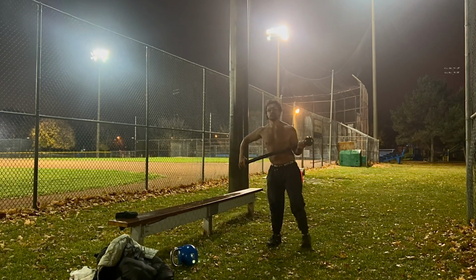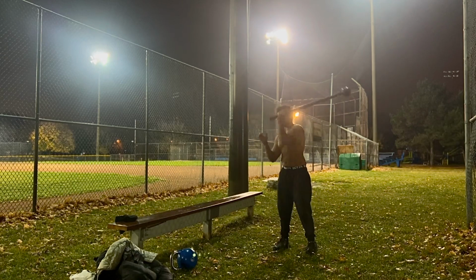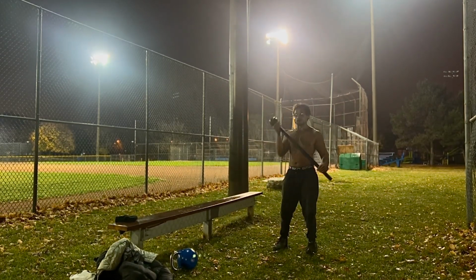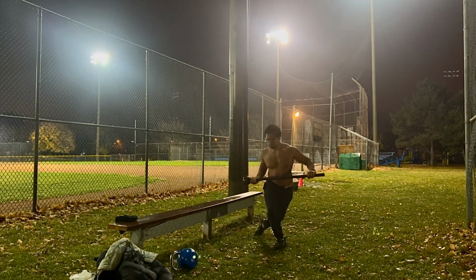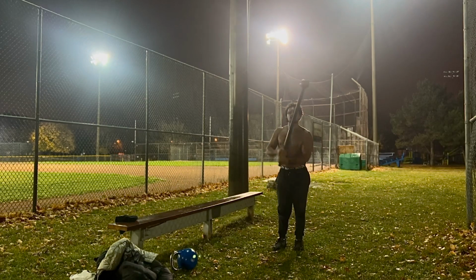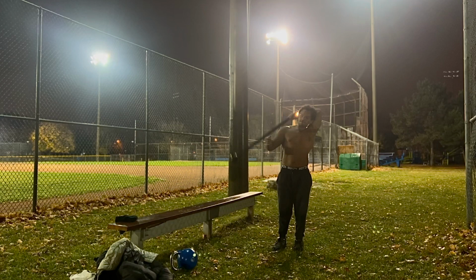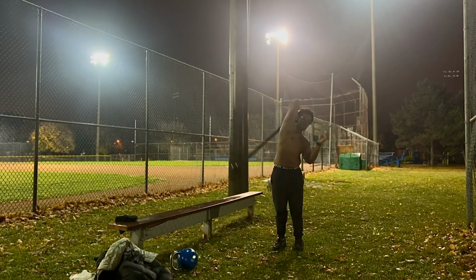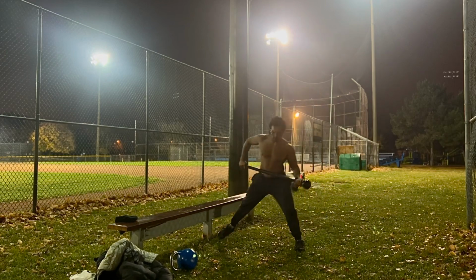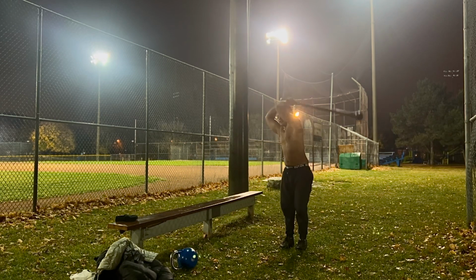Too close to the bench. This 5 times on each side.